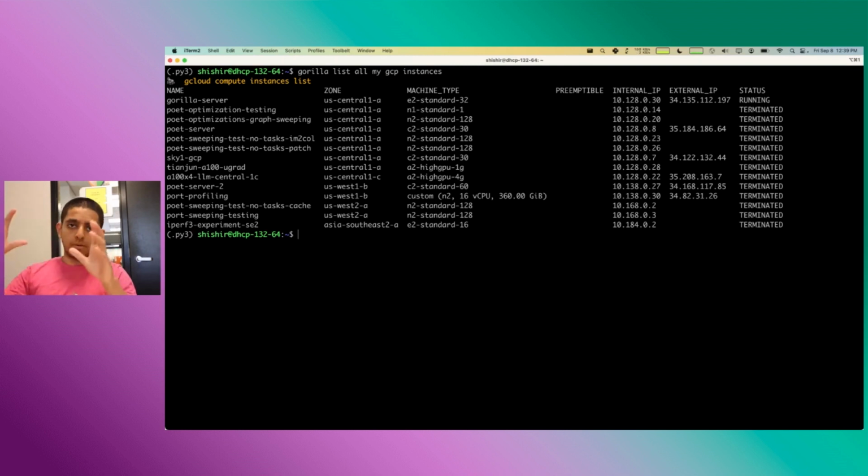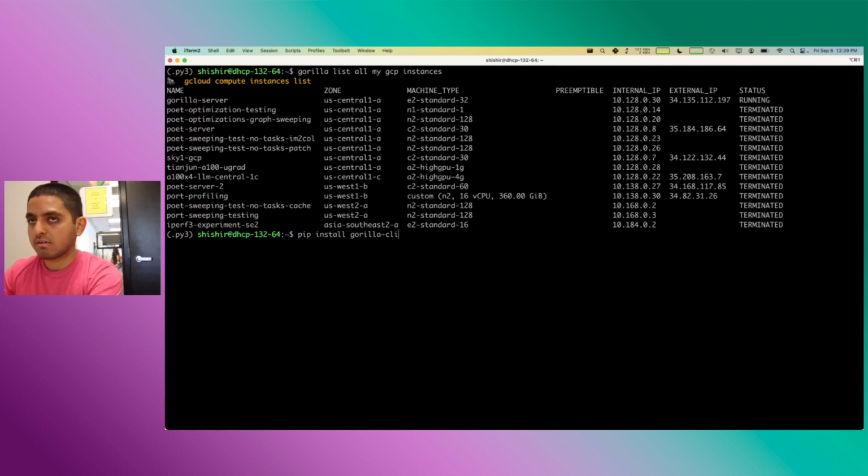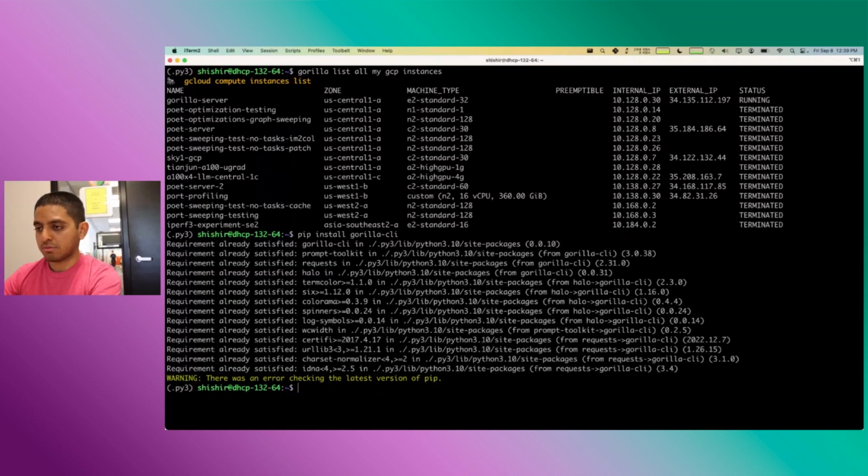So if you think of the big picture that I've shown you before, I asked Gorilla what I need to do. The LLM went and figured out what needs to be done and presented the API, and as a security feature, we don't execute any APIs, but we let the user confirm or deny. So once you confirm in this case, we go ahead, execute the APIs, and get the response. And by the way, this is all public. It's not just a demo. You can install it with pip install gorilla-cli, and it would go ahead and install it for you. Obviously, I've already installed it on this machine.